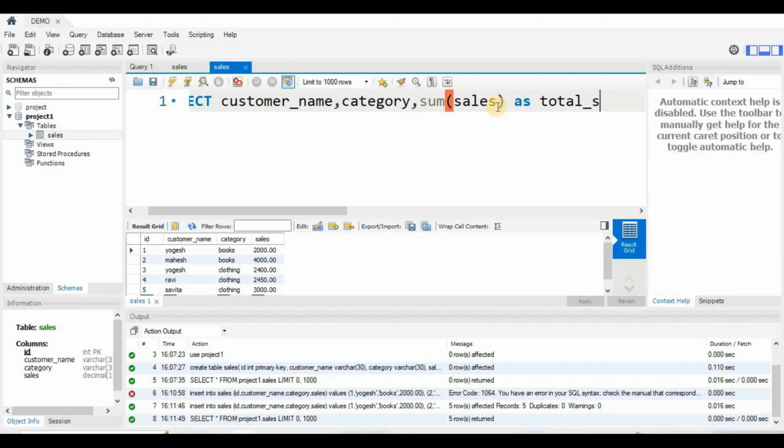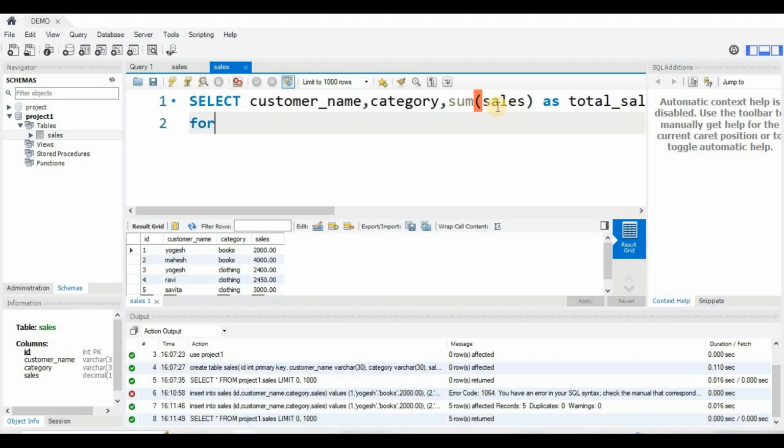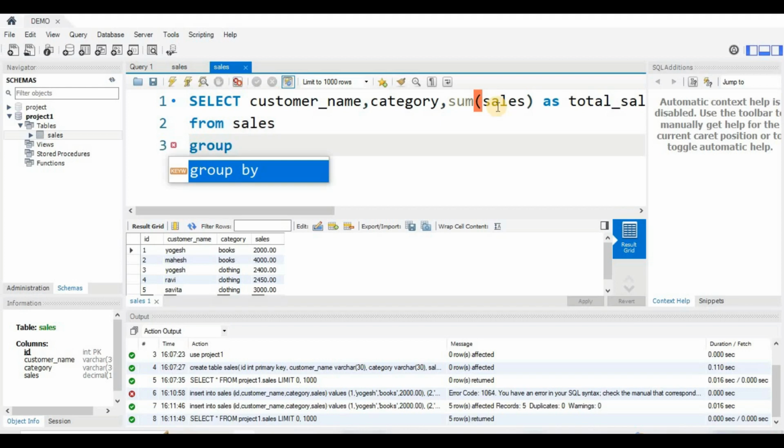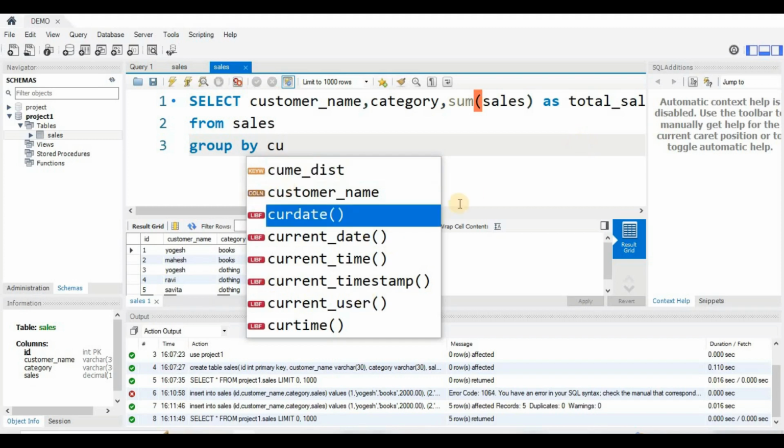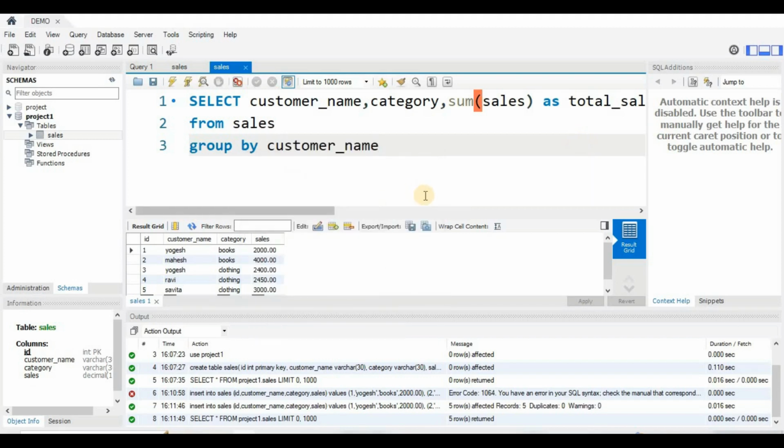Then FROM our table sales, and now we will GROUP BY customer name and category. I will copy this from above, put customer name and category, and close it.